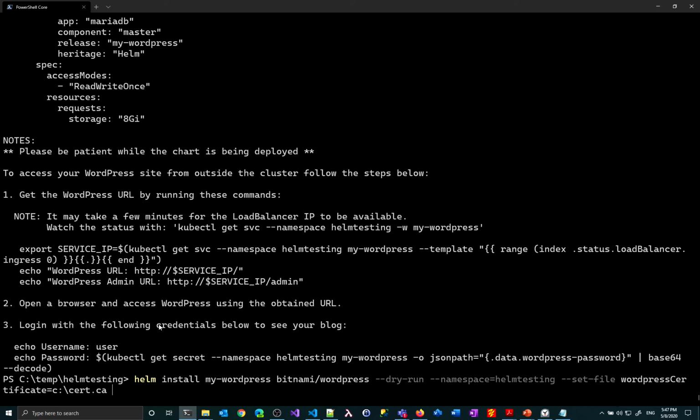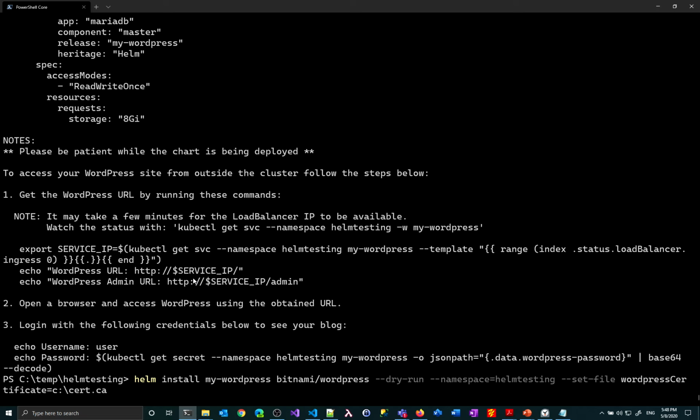Okay, so I had one question. In here we are using set file to pass a parameter, right? So suppose we have a values YAML file, then does the same thing apply there also? Like, can we use C/certificate in the YAML file and it will pick up the file?